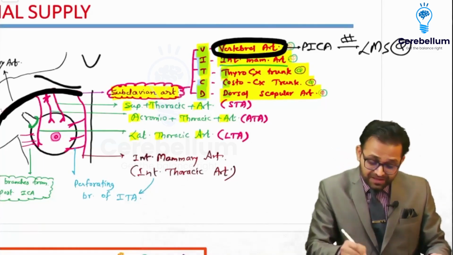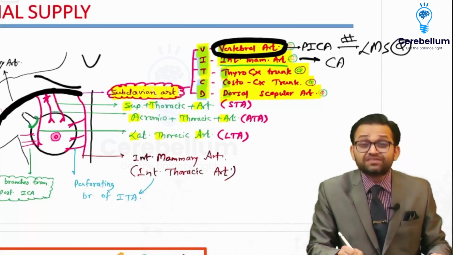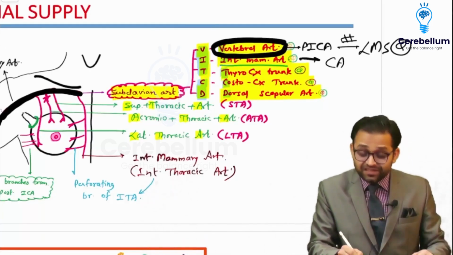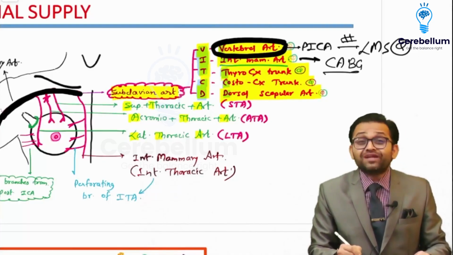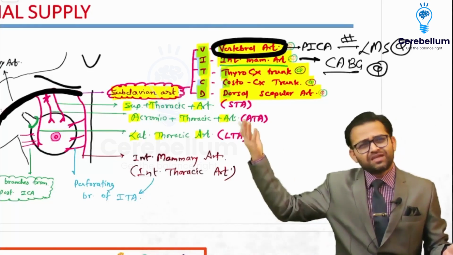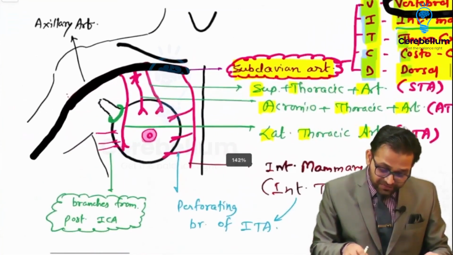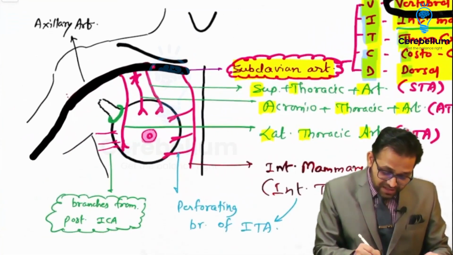Very important question. The internal mammillary artery, sir, supplies the breast from the inner side. It is the best artery for coronary artery bypass grafting. Yes, it is another important MCQ. More things I will tell you later. But right now, sir, the continuation of the subclavian artery is known as the axillary artery.